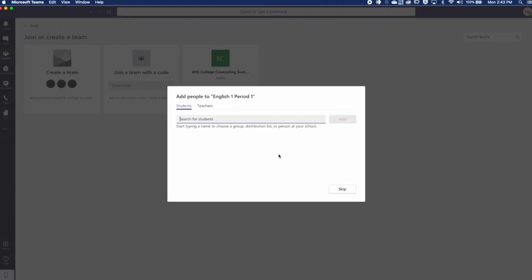You can create teams for sports and clubs, and we'll review that later. For now, we're just going to focus on classes. At this point, you do not need to add any students. However, if there's another teacher participating with you in this class, you can add them now. Or if you've decided as a department for all English 1 teachers to be together, you could do that and not have a period, and all English 1 students in the school can participate in the same team.